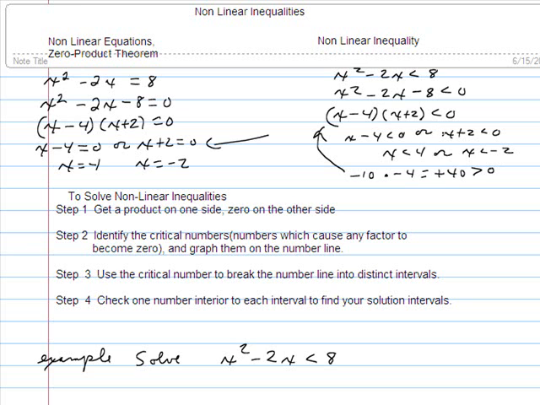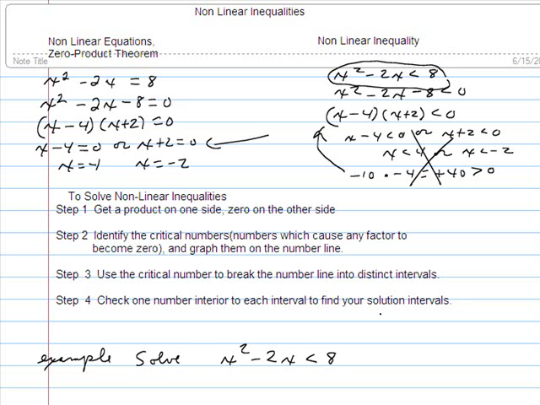So what can we do? Well, it's quite a bit more complicated process to solve a nonlinear inequality than it is to solve a linear inequality, but I've written out here the steps to do it, and I'll give you a quick example. In fact, we'll use this exact same problem as our example. We'll see how we really do come to a conclusion. Remember, that conclusion, based on the same reasoning we used for the zero product theorem problems of equalities, did not work. It left us with a wrong answer.